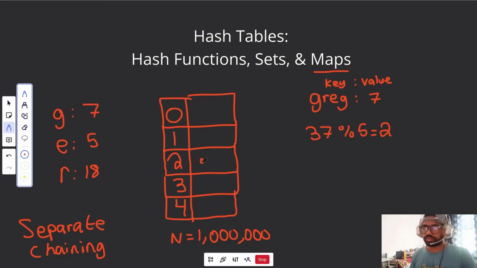So basically, instead of just storing Greg here, you would store Greg along with the data. So you can make a slightly different linked list that allows you to have multiple things. The first thing would be the key, and the second thing would be the data that you're storing. So we'll just make that a tuple of 2 values, and that's going to be a linked list node. Again, this is if we're using separate chaining. I'll show you how to use a different technique in a moment.